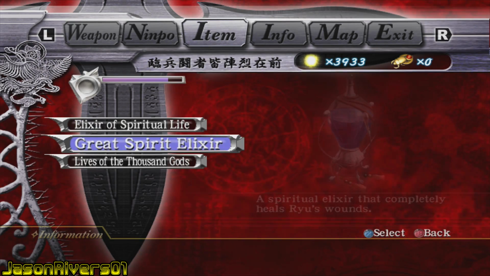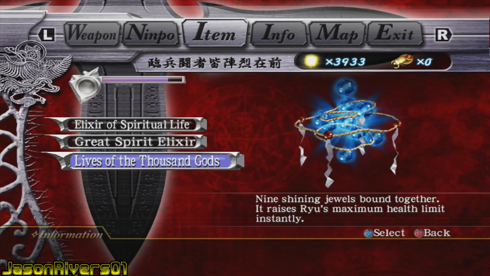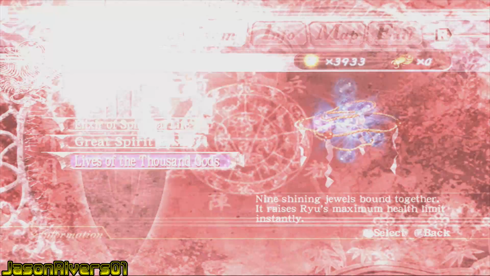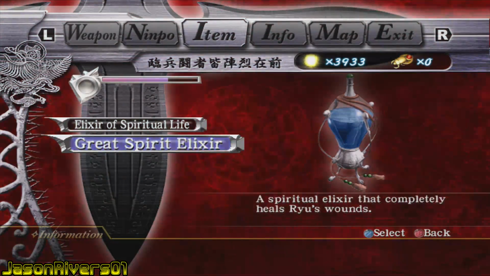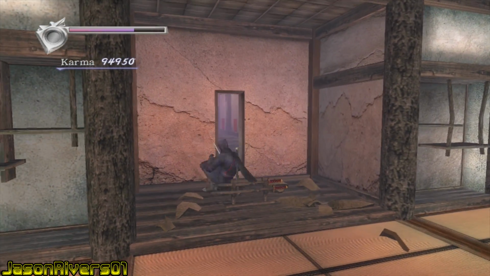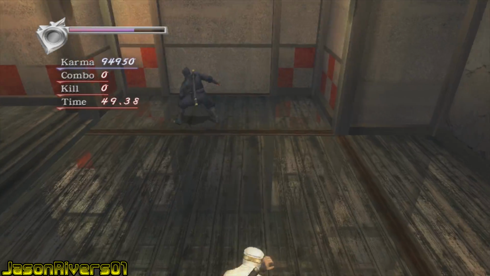And if you see those 9 Japanese symbols at the top, when we use this item, they will all light up and increase our health bar a little. So the more you find of those, the more they are going to come in handy.